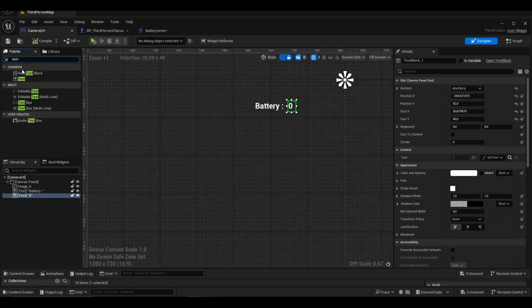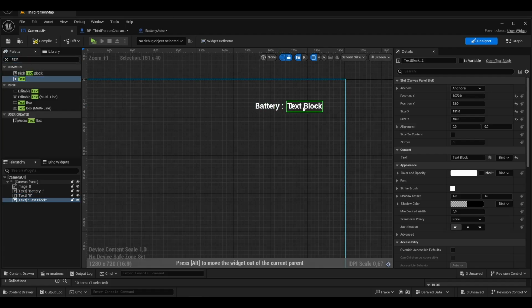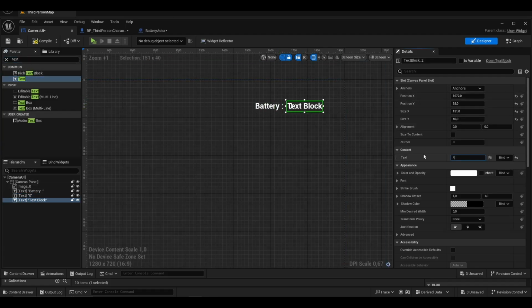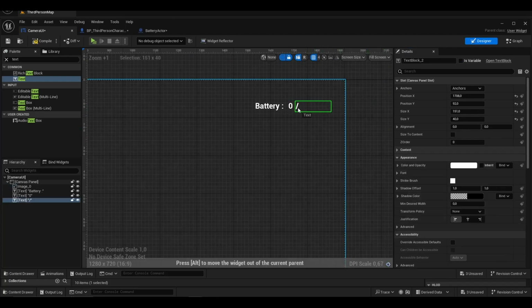I want to limit our battery. I want it to have a maximum of 5 batteries. For this, I'm making adjustments in the UI section.